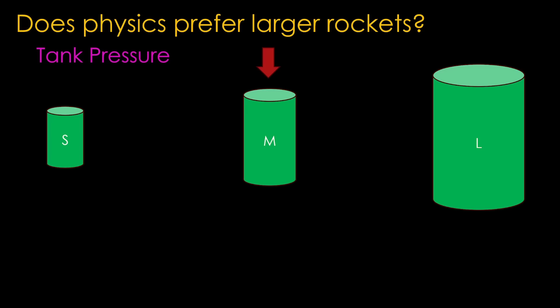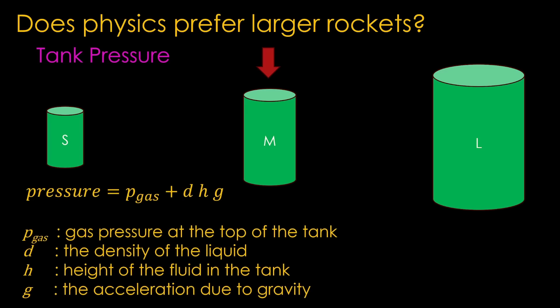And just to make it more confusing, the pressure at the top of the tank is just the gas pressure, but the pressure at the bottom of the tank is dependent on how tall the tank is and the density of the propellant. The pressure is equal to the pressure of the gas at the top of the tank plus the density of the liquid multiplied by the height of the fluid in the tank multiplied by the acceleration due to gravity. That means there's higher pressure at the bottom of the tank and on the sides right next to the bottom than at the top. And to add in another factor, the acceleration due to gravity goes up during the flight of the stage, which will increase the pressure on the tank, but the height of fluid in the tank goes down during the flight, which will reduce the pressure, and that will complicate the calculations of the maximum pressure in the tank.